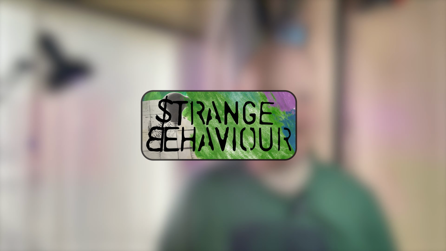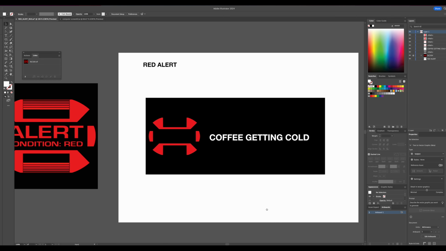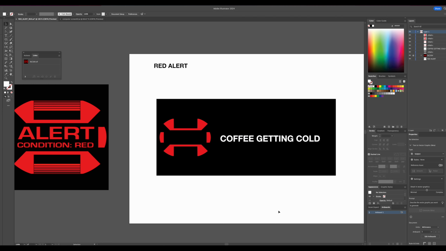Today we're going to be using the Cricut Mug Press to make a Star Trek colour changing mug. So let's get started. Okay, so jumping here into Illustrator, I've already made a start on how I want my mug to look. Here on the left hand side, I've got the alert condition red logo that pops up whenever it's basically red alert. I've already gone ahead and illustrated that out on how I want it to look.